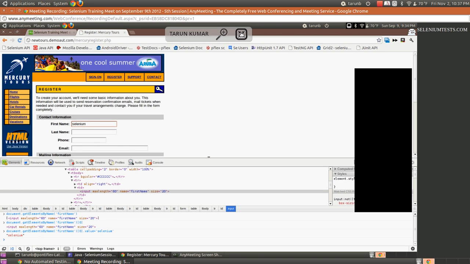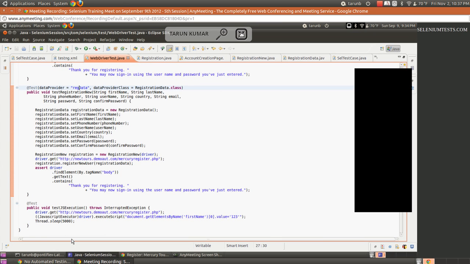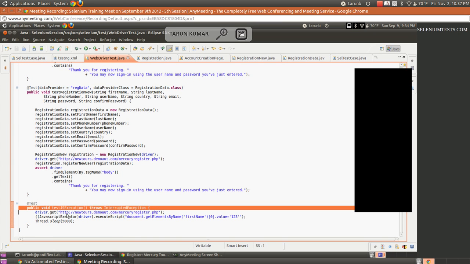Now let us do this operation from WebDriver. I have got another method here. This is test JavaScript execution. What I am doing here is I open the URL and then I execute the script. Now how do I execute these scripts? We have to take the driver object and then cast it into a JavaScript executor object. We had seen this portion while learning Java, how to do casting. So we take the driver object, in front of it in parentheses we keep the JavaScript executor, and then we close the parentheses.